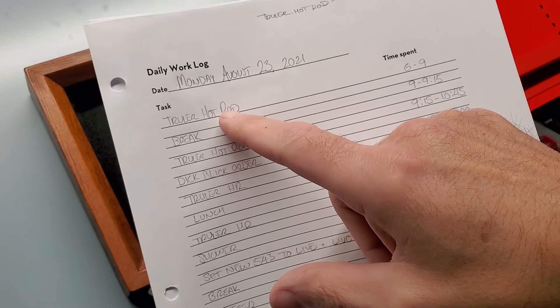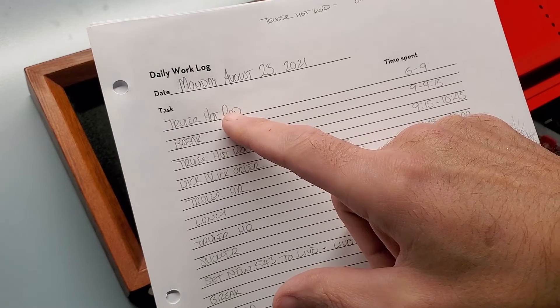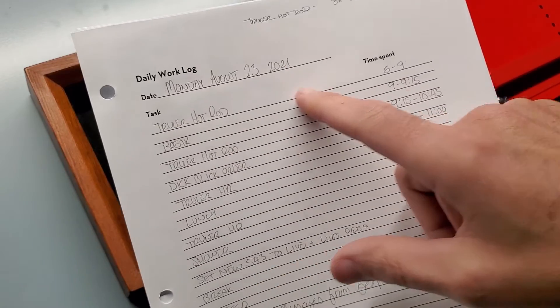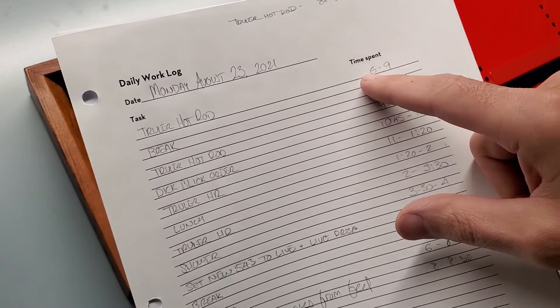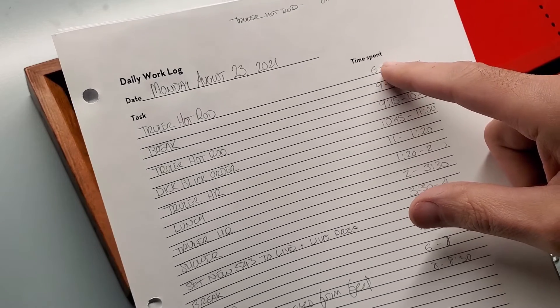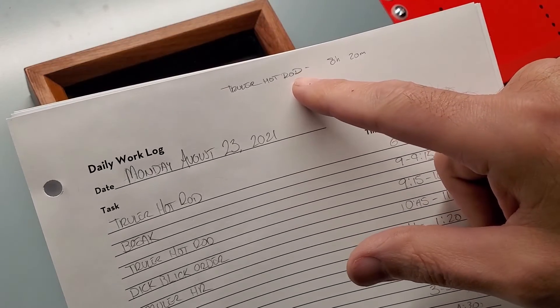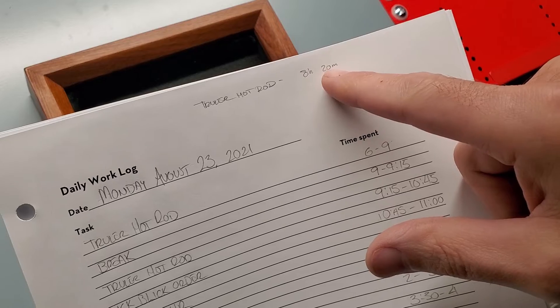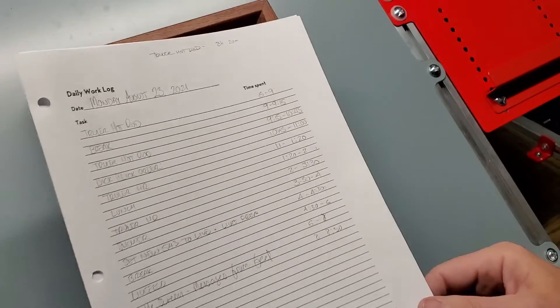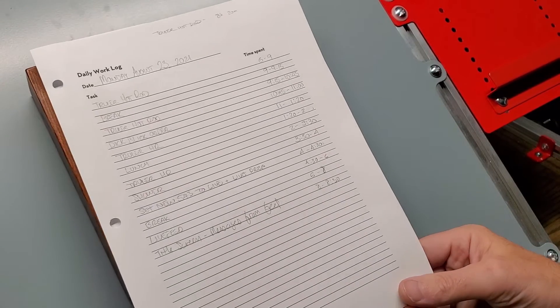What's important in this is any of the projects that I'm doing I keep track. Trailer hot rod, this is actually a painting that went. I'll just write down the project that I'm working on and then how much time I spend on it. This is from 6 a.m. to 9, and then at the end of the day I'll just total it all up. That gives me a really accurate running total.